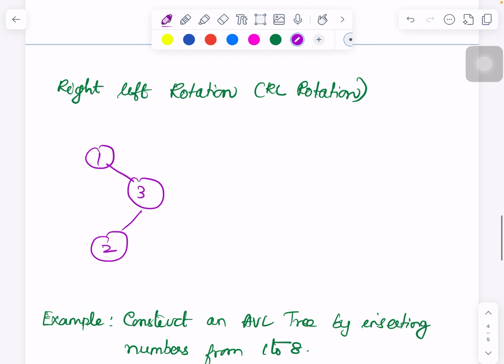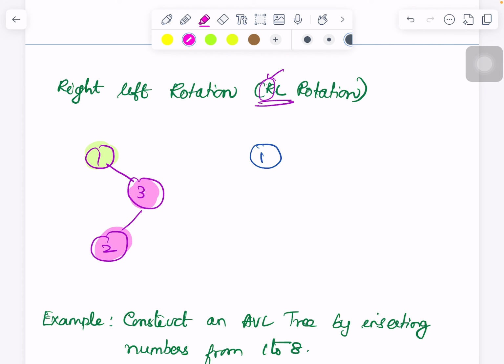Now let us move to the right left rotation. It is the same case as we dealt with for LR. So let us now do right left. How do we do it? First we have to rotate it towards the right. So make the node fixed here. Fix this 1. Let us fix this node 1 and then we have to perform the rotation for these 2 nodes, right?